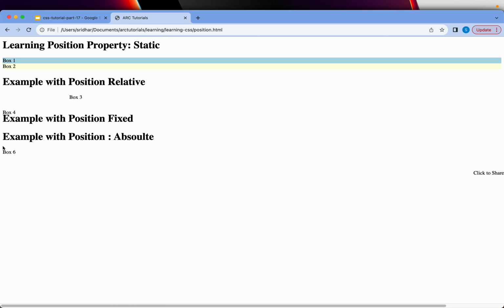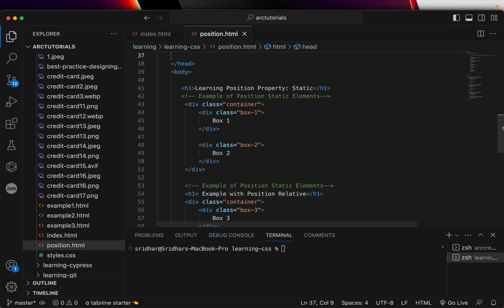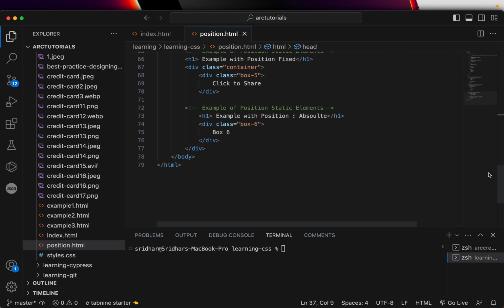That means this one, this div. See, when you say fixed, it will take from the viewport. When you say absolute, it will take the nearest parent. Okay, the parent of this box 6 is this container, right? That's why it will take the position from that container.